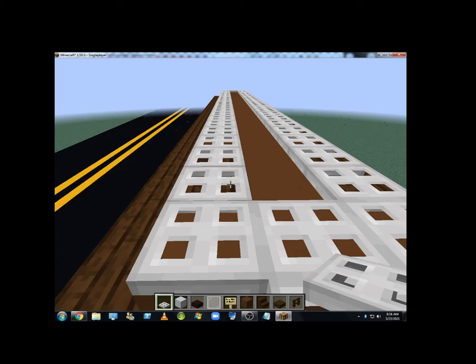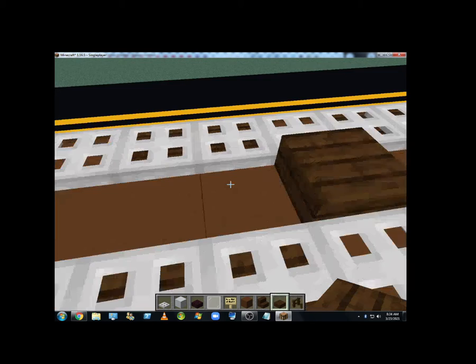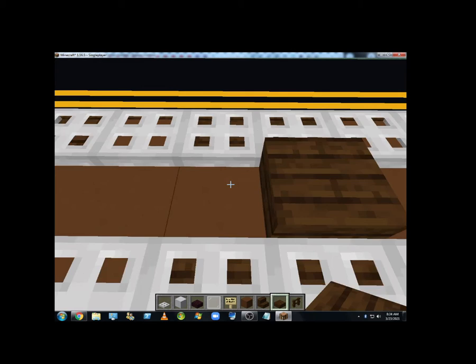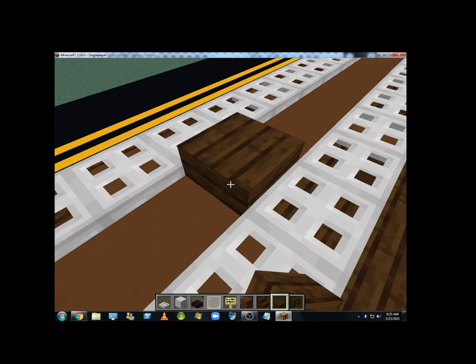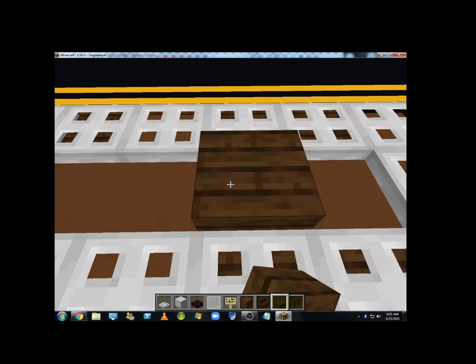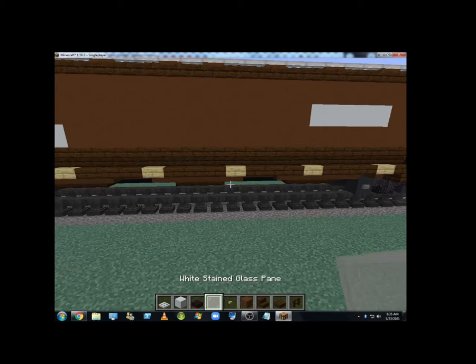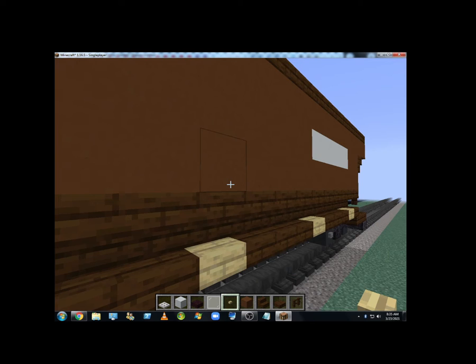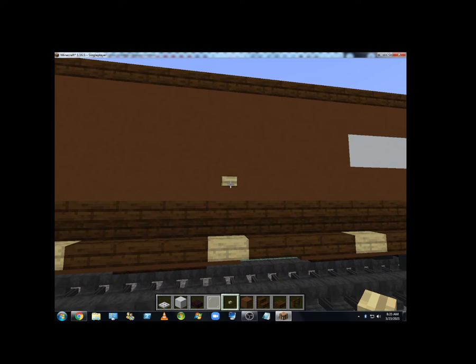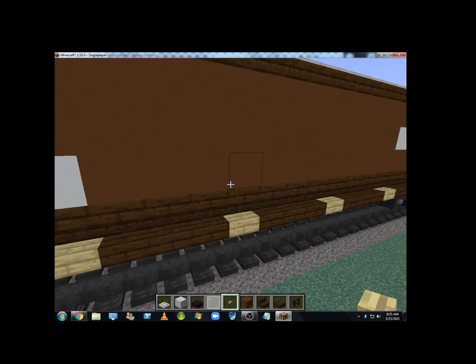So guys, for the top, we're using dark oak slab for these little round hatches. Skip 3, skip 4. Yeah, same thing, skip 4. The thing I should probably do is place it between, probably somewhere between this third slab.